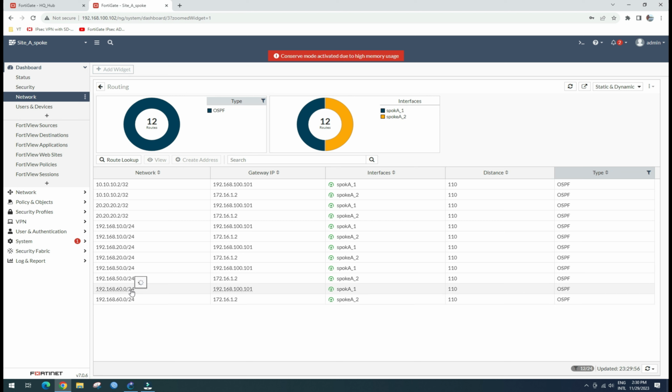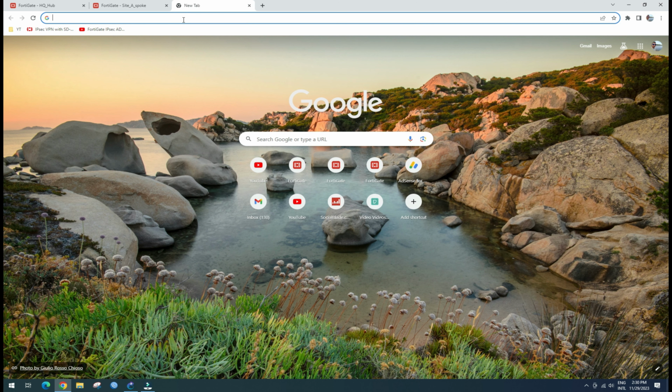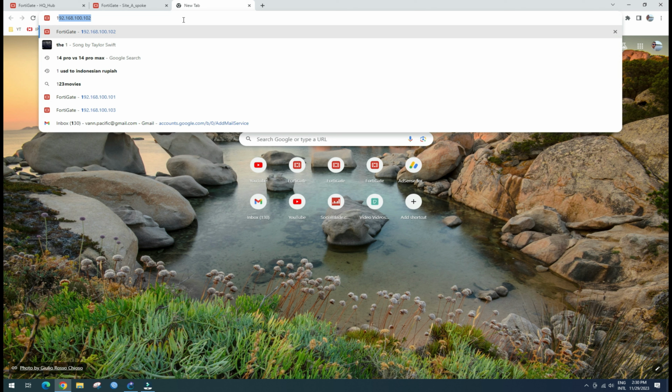As you can see, also this is the shortcut route between side A and side B as well. Okay, so we take a look at side B.